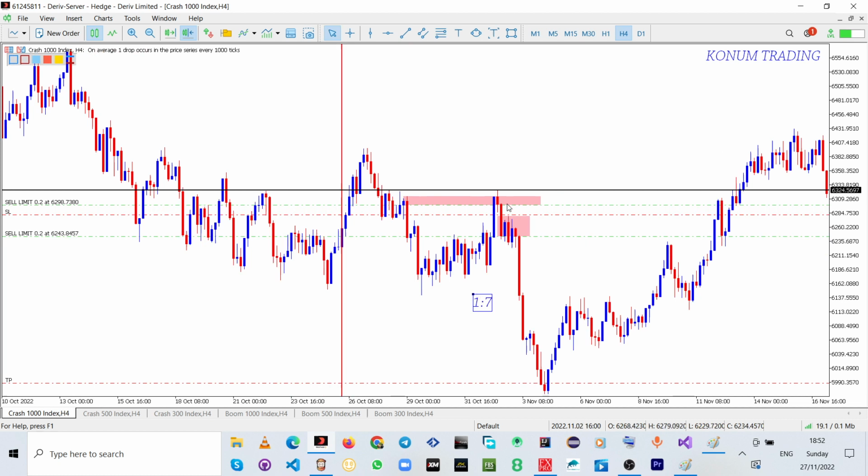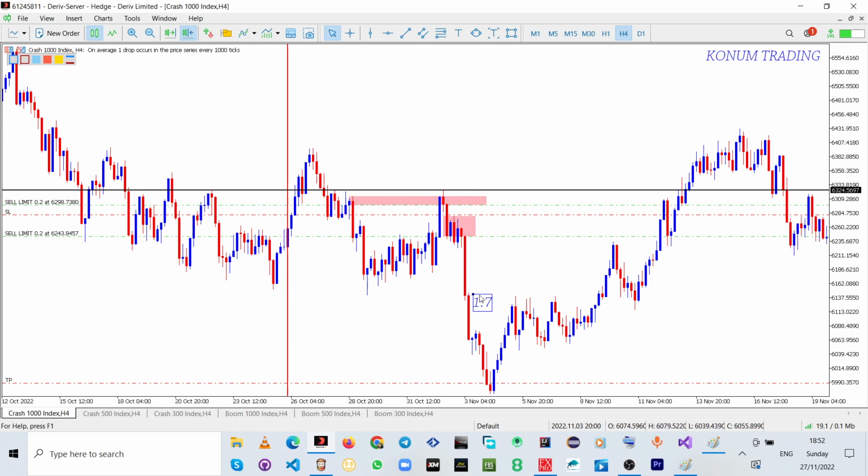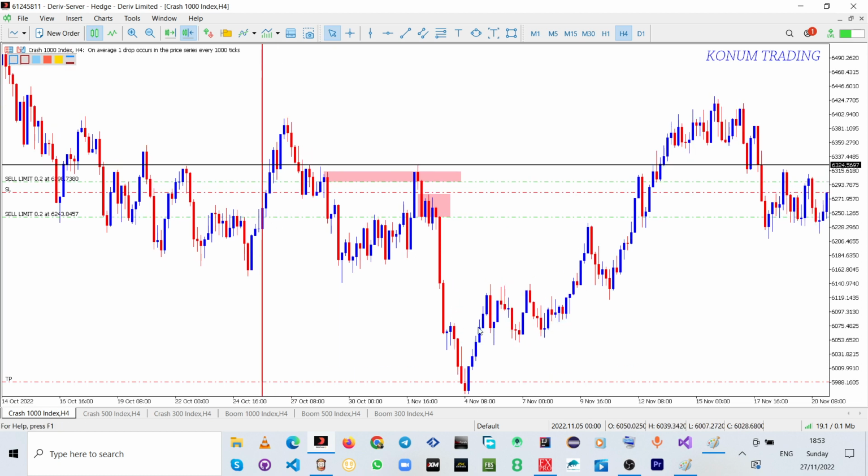Same applies with this trade here that you would have been taken out. And with experience, I'm going to be showing you how to avoid being stopped out in such trades, so you would have made profit from this trade and this trade as well. I'm going to be showing you how to go about that in the next coming videos. Make sure you stick around as well. So let's move on to the next zone.